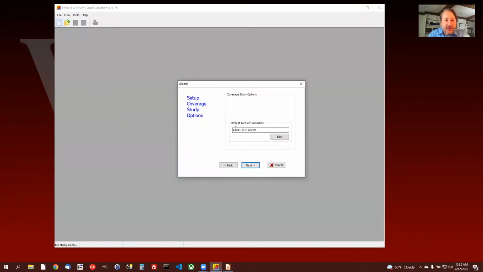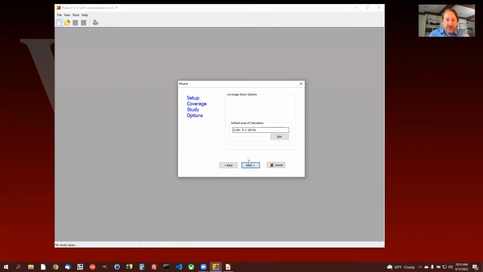If we hit next on this, it takes us to our calculation area setup. Basically, you need to give it a value as far as how far out to calculate the signal. So you want to pick a value here that's probably beyond whatever the area that your station will go. And this is just a starting point. You can change this later on, but you have to give it somewhere to start with new stations.